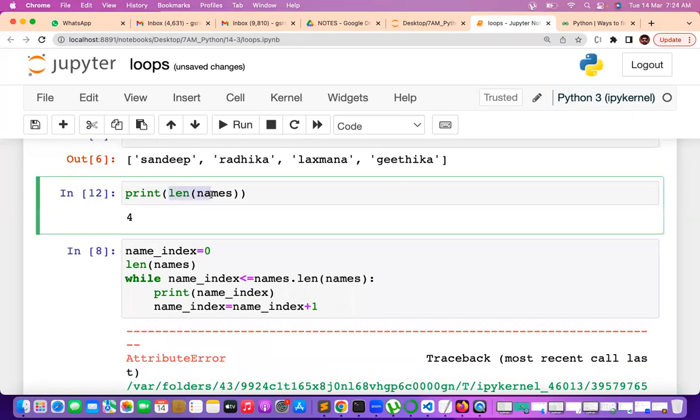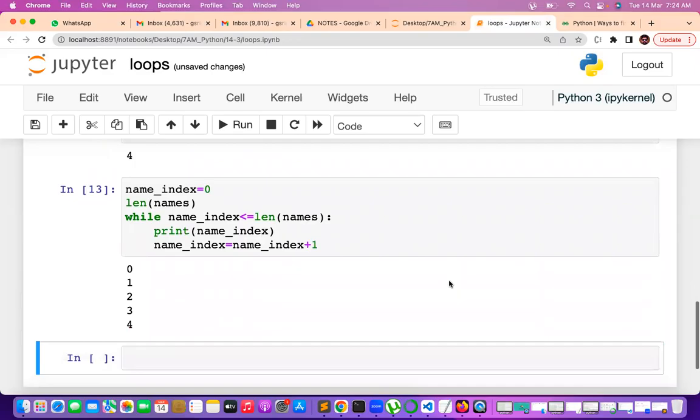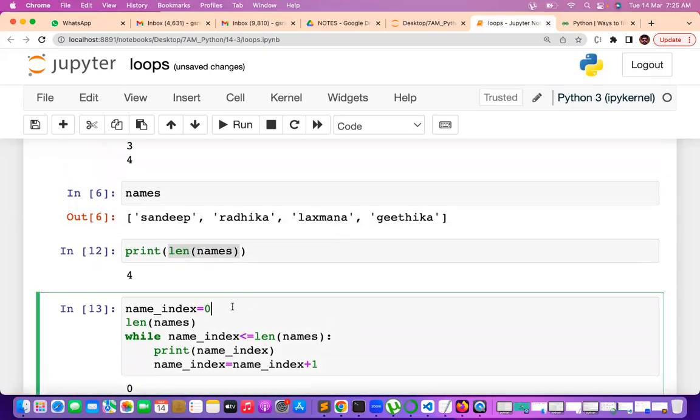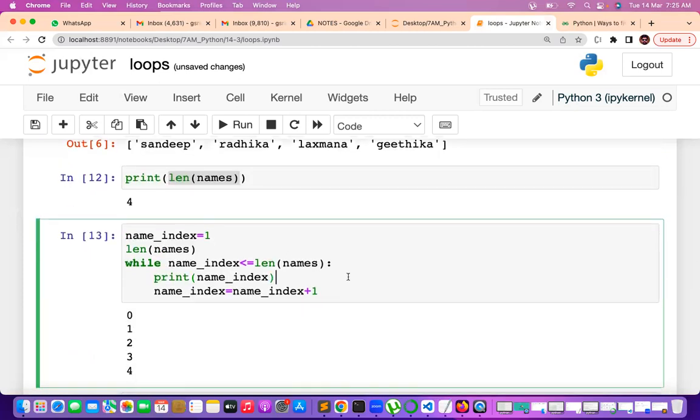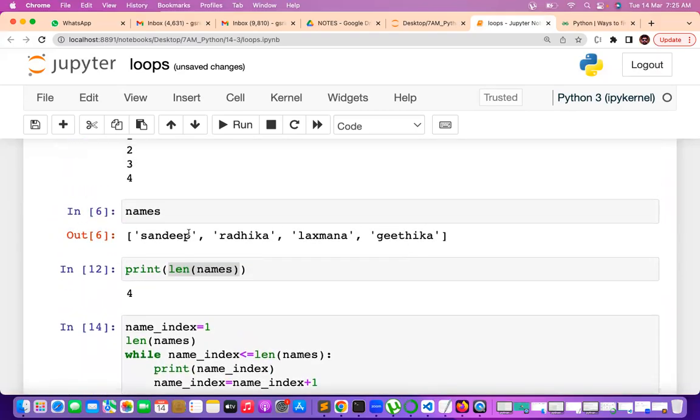So what I need to do is take the len of names here. Now this will execute. But now you can see only indexes are coming, right? My requirement is to print only the names. There are 4 names, but the indexes gave 5, right? If you scroll, only 4 names are there. I just gave an index that starts with 0. So if you start with 0, it should end at 3, right? Why is it ending at 4?